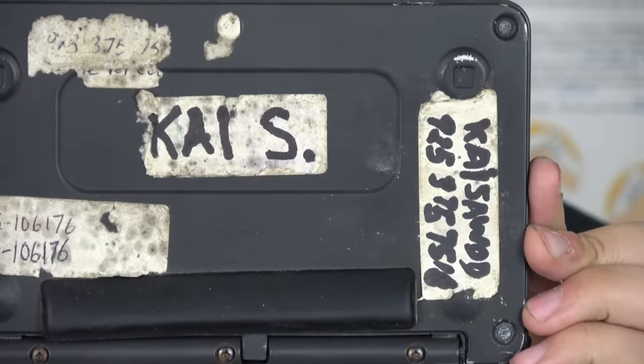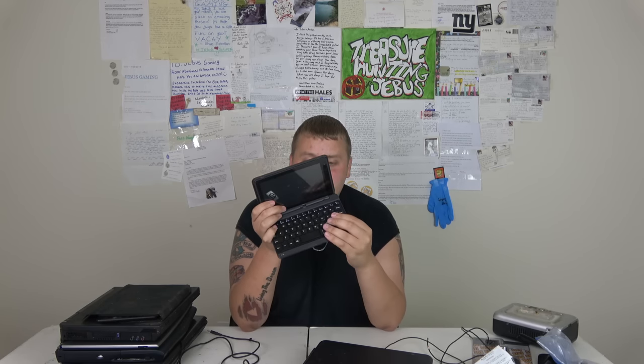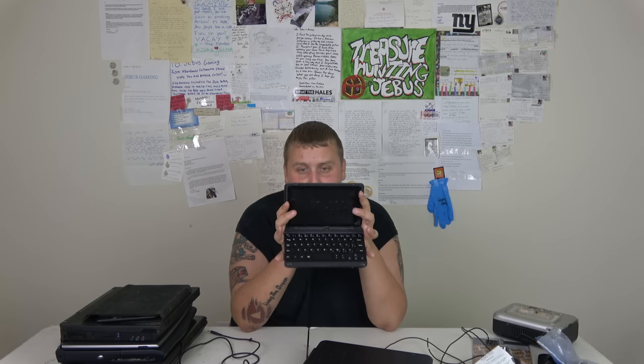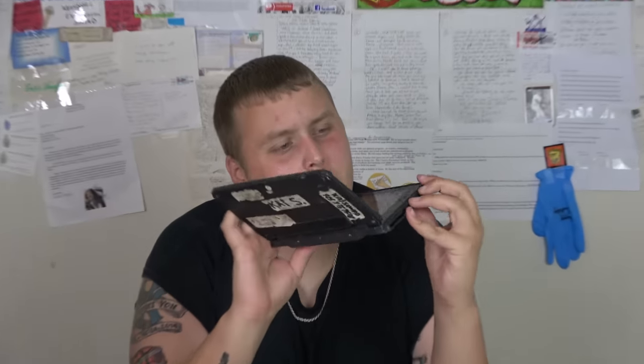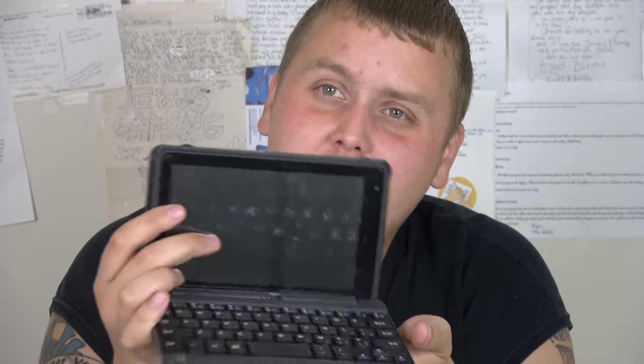Kind of weird, isn't it? But this one's an RCA tablet, it says on the case at least. I never actually popped it out to see yet. It's definitely not Apple, so it's not worth too much. But it does come with the keyboard, which is always good, so I should pop it out, shouldn't we? I don't know. It's a tablet, it's a cheap one. You can tell by looking at it.